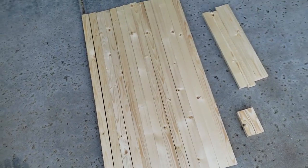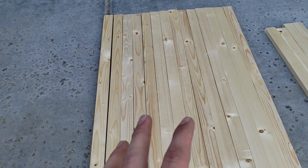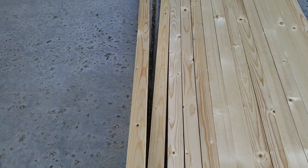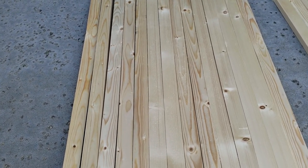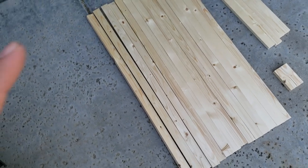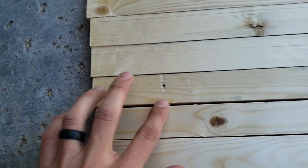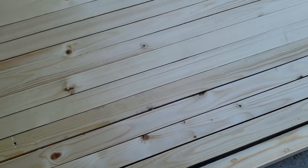The next thing we can do is just quickly look through these and find which side looks better out of these pieces that we'll use for the face, and then we're just going to lightly sand over them so that they get a nice even burn. To sand them, I'll just be using some 220 grit fine sandpaper, just to get rid of any little scuffs and give them a nice smooth finish. Then we'll be ready to burn them.